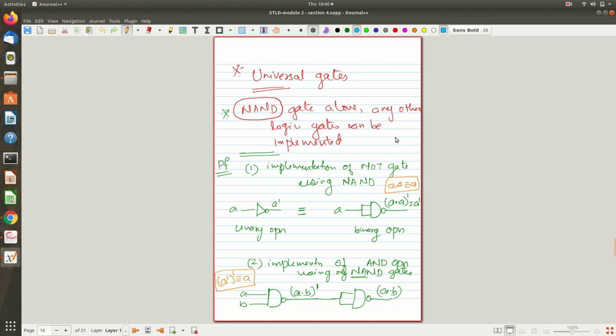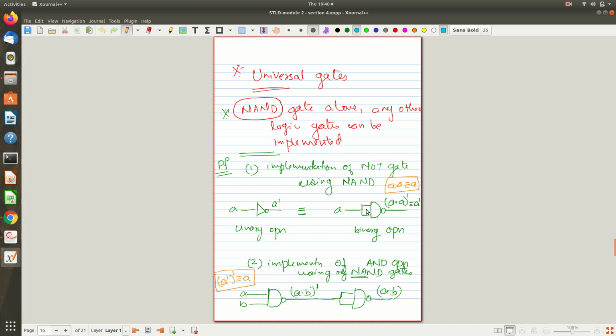First we saw how the NOT gate can be implemented using NAND. You know, the NOT gate is just the inverter, right? When you give an input to it, it will give the complement of it. If you apply 1, it will give 0 as output, and so on. And to implement it using a NAND gate, what you can do? A NAND gate is typically a binary gate, 2 inputs are expected.